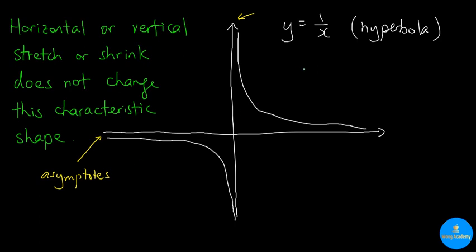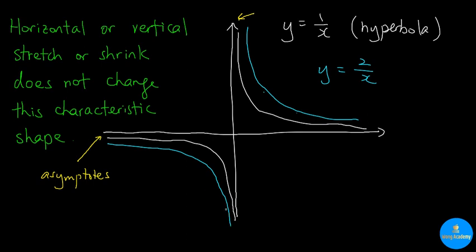For example, if you want to graph y equals 2 over x, then this is performing a vertical stretch by a factor of 2. And what we do is measure the vertical distance from the graph to the x-axis and double it. By connecting all the dots, we will see that the graph would look like this. A similar thing happens for the other branch. And you can see that the new curve is still approaching the x-axis and y-axis indefinitely.